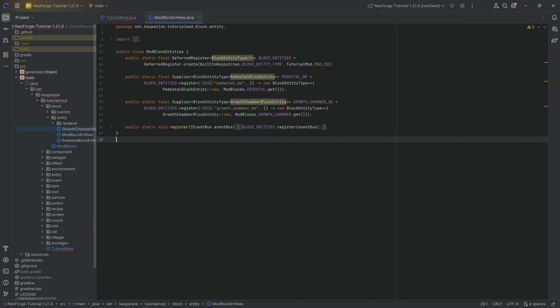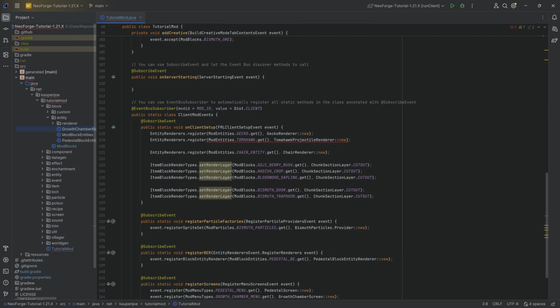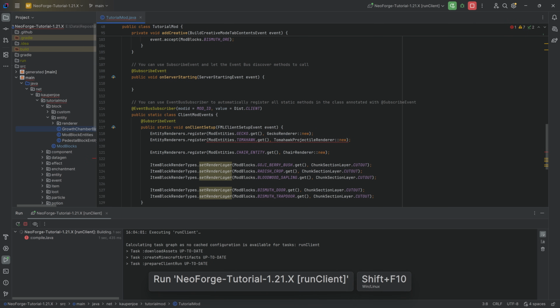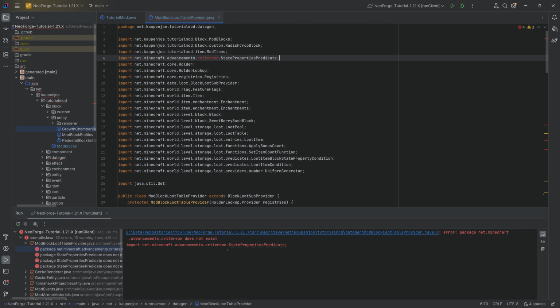That's going to be fine. Anyway, that's going to be okay. And what we're going to do is I'm just going to run this. So I'm just going to click the run button, and it's going to pop up an error over here, and then we're going to fix that.